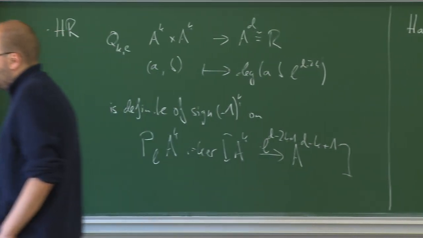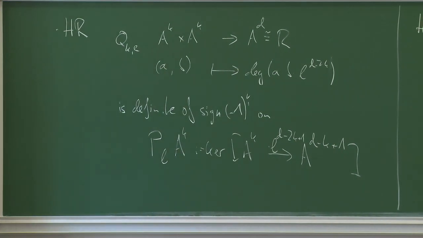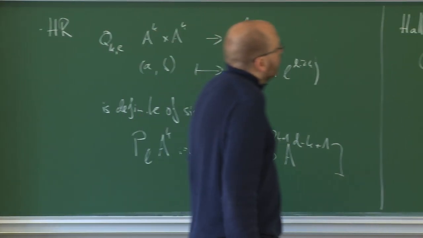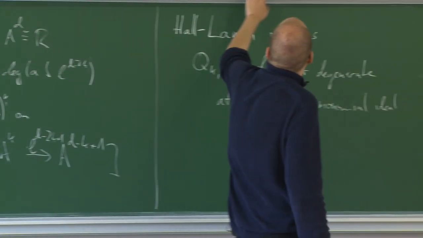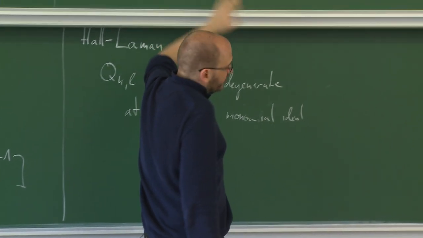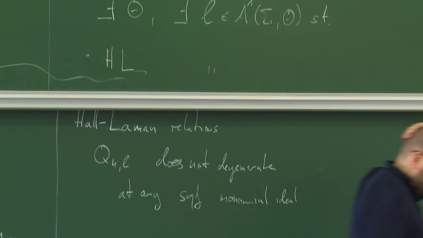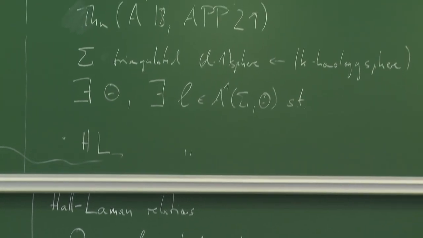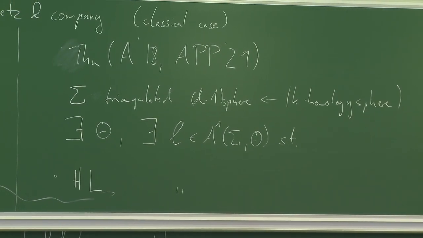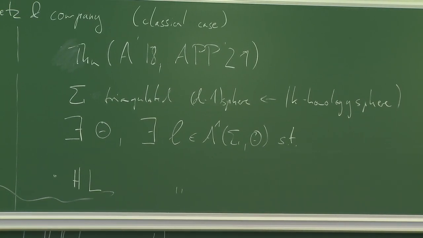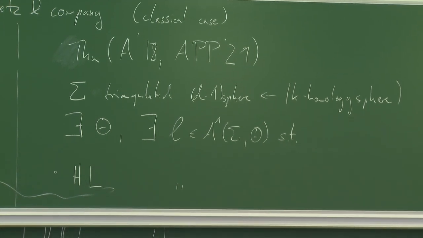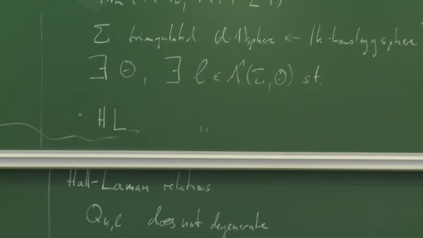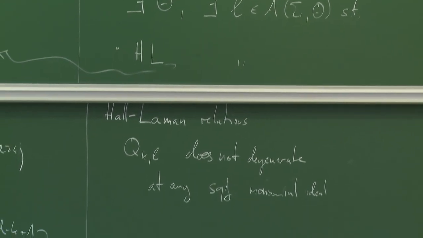And here I should really say that it's critical that we choose theta in a clever way. When we finally get to this theorem, we will see that there are bad choices of theta. You can choose this system of linear forms in such a way that there can be no Lefschetz element. There is no L such that the Lefschetz theorem holds.